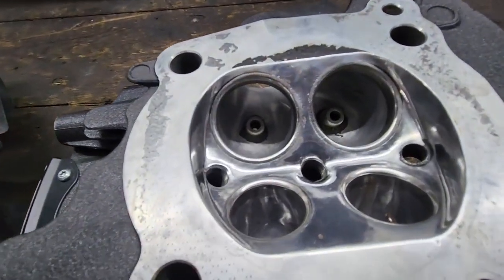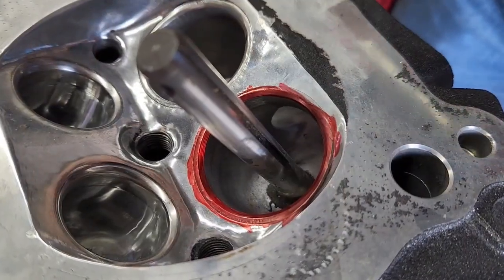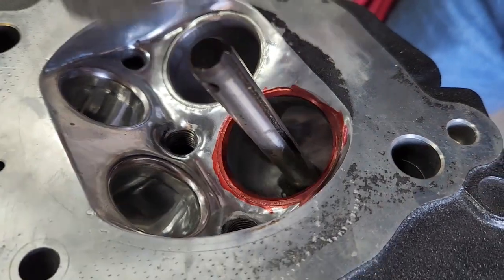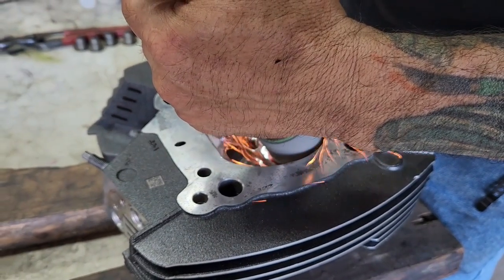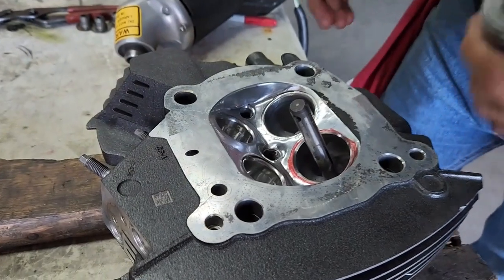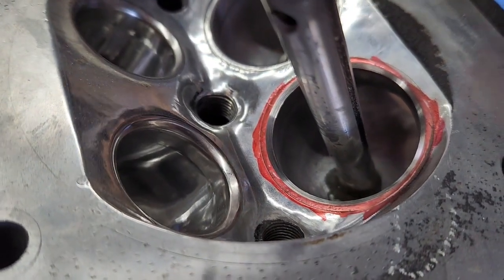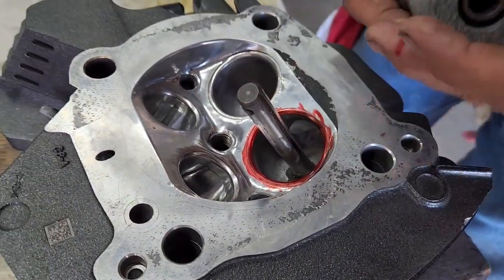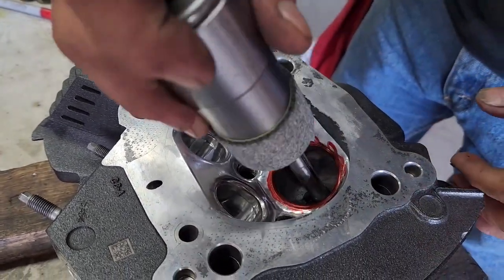We're going to start getting ready to start cutting the seats on this head here. Alright, so we have everything marked in red. We're getting ready to start cutting the intake valve seat with a 45-degree angle. You can see the 45-degree angle there that was removed. Okay, so we just finished remarking the red. We're going to start getting ready to do the 30-degree angle, which would be the angle on top of the 45.